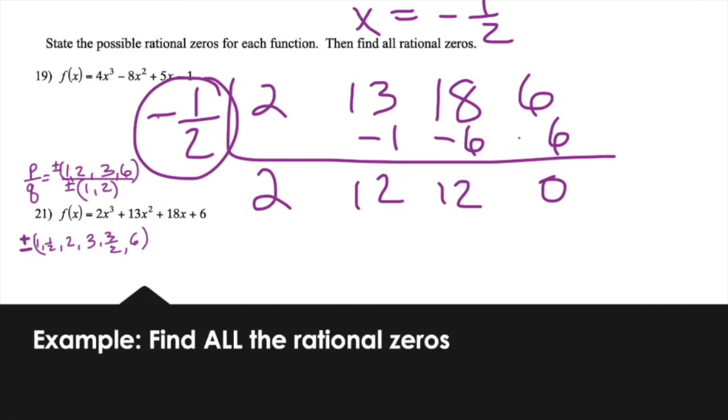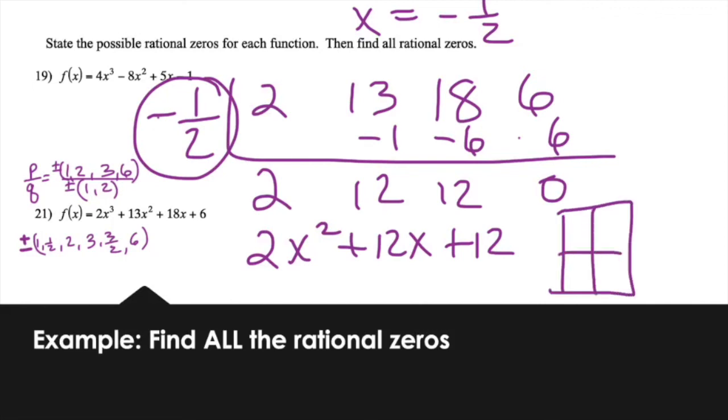Now we have to see if we can keep going. We know that this is a quadratic, 2x squared plus 12x plus 12, and we try to do the box method with it. So 2x is going to be 2x and x. And 12 is 6 and 2, or 3 and 4, and we've got to try all these. Now, I want you to just know something. The box method doesn't always work, remember? And sometimes, if the box method doesn't work, what we did is we did the quadratic formula. But the quadratic formula does not give us rational roots. So if this doesn't factor, we're done.